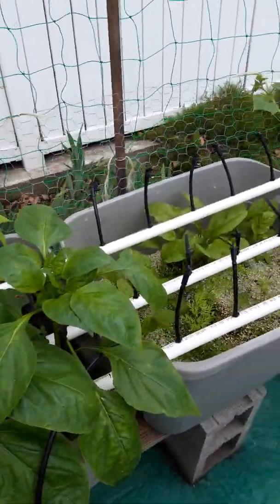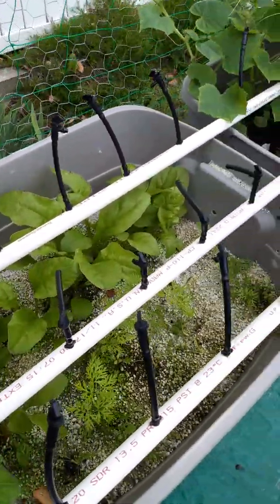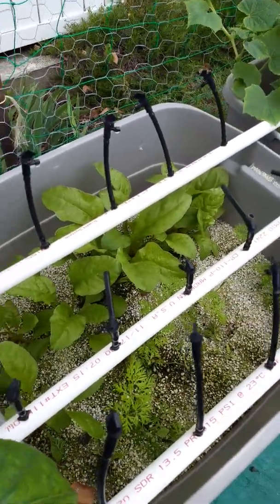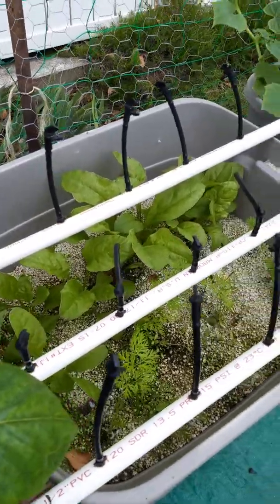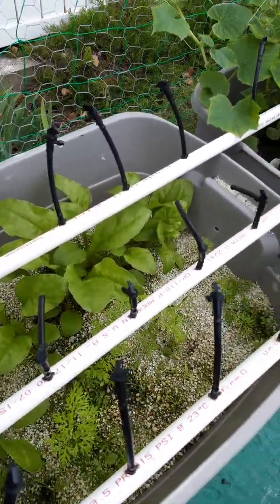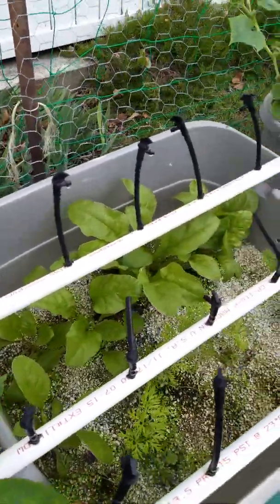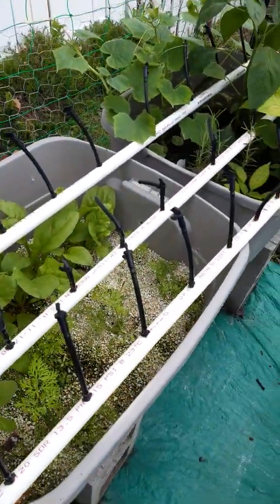Over here, I have a bin. This one has carrots and beets in it. And you can see that the substrate here is just perlite. I'm trying something new. Apparently perlite is good for growing root vegetables because it gives them the opportunity to actually grow nice straight things like carrots and beets. The sand was a little too compact last year to do that.